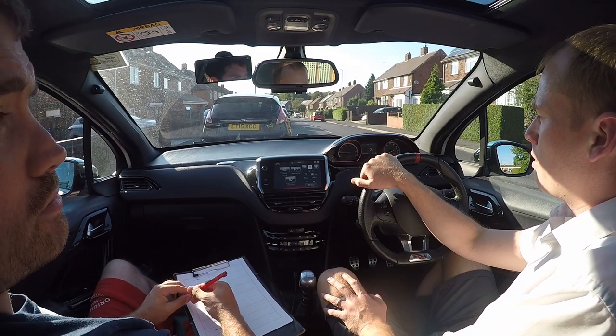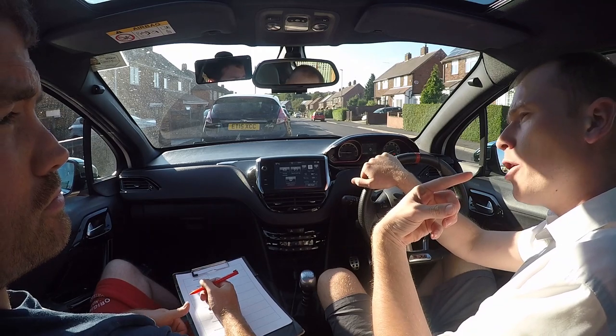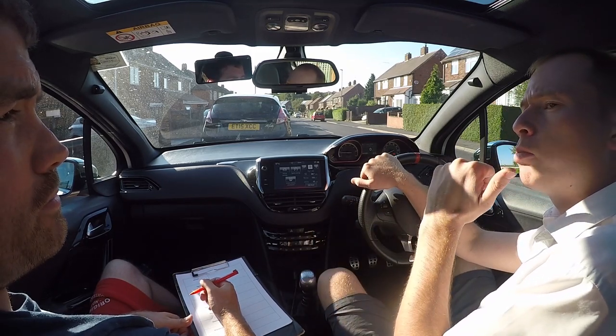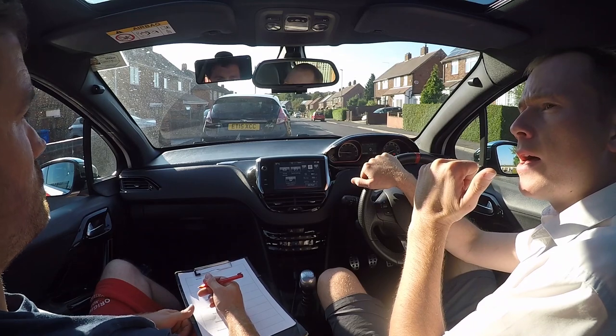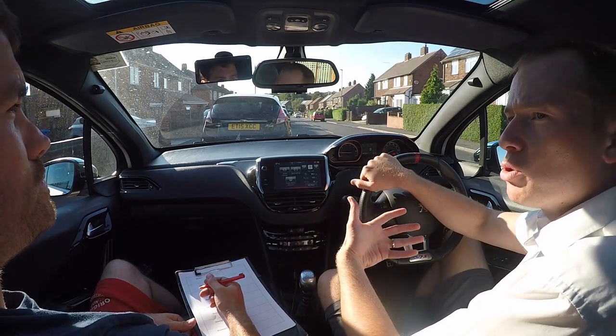And then potentially you're going to pull out in second and stall it. Yeah, okay. Just to expand on that, if you pick up speed as you approach, the car behind will probably think you're going to go. And then you start to brake suddenly, like you said, and that's where a problem could come in. Even more so than usual.